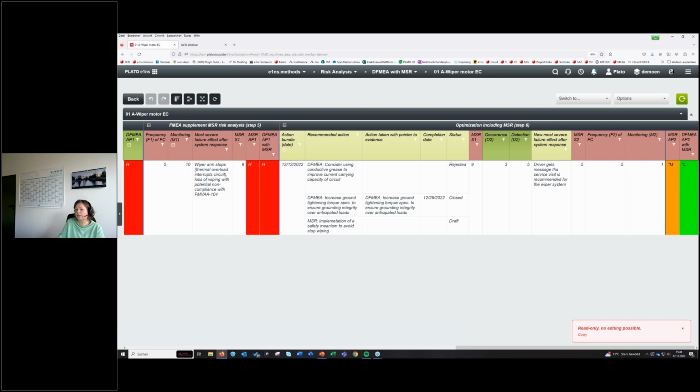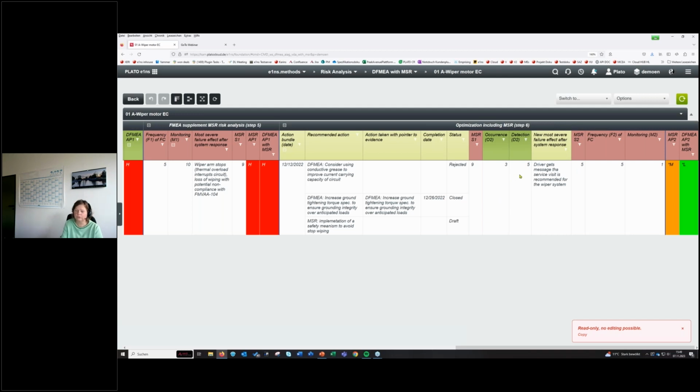You have the MSR AP value, it's orange. It's calculated from the frequency, the monitoring, and the new severity. And you have the DFMEA AP with MSR. This is calculated by the new severity, the occurrence, and the detection from the DFMEA.